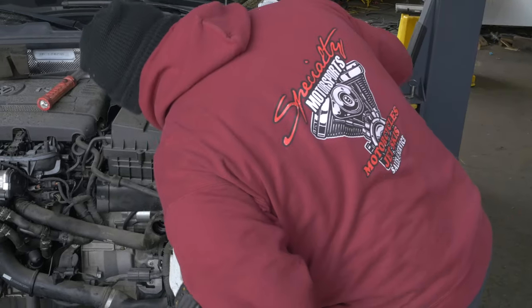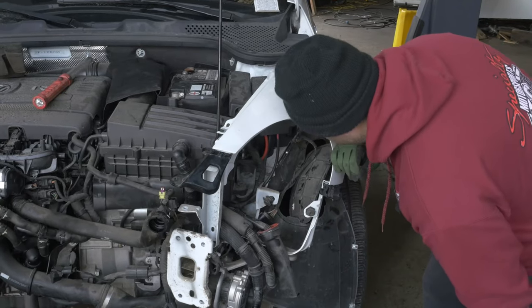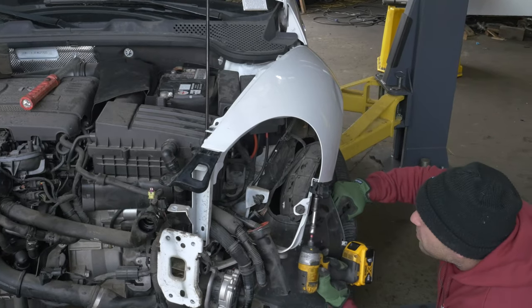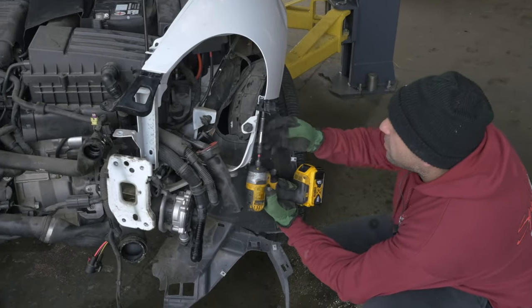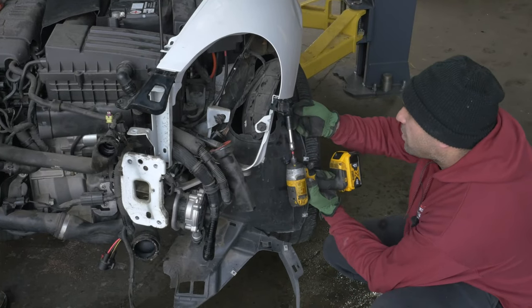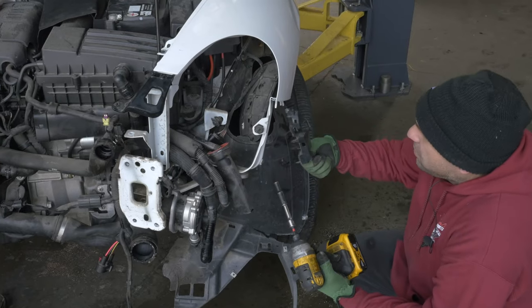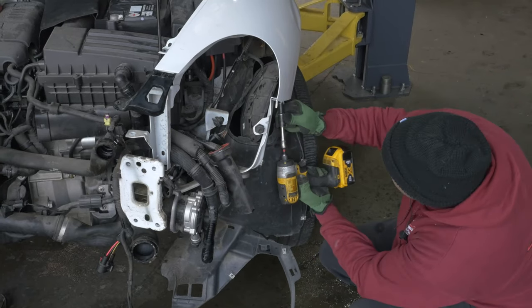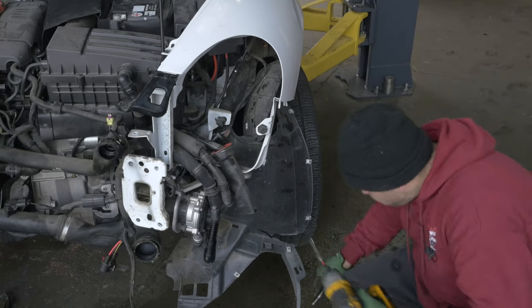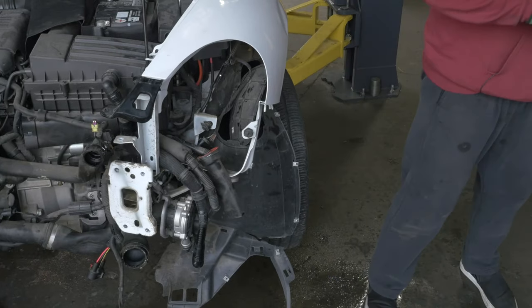Or is that a 10? Is this thing part of the fender, or is it bolted onto the fender? There it is. Oh. So this bolts... oh, it's broken. And then this bolts to... what the hell? We got some cool toys in here.